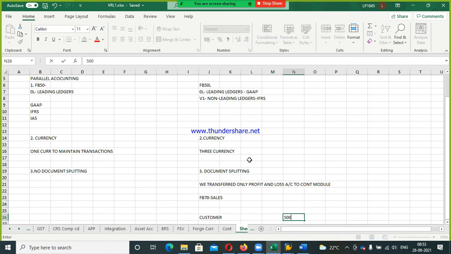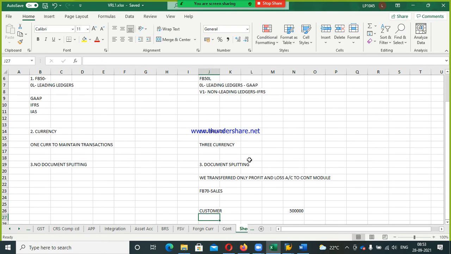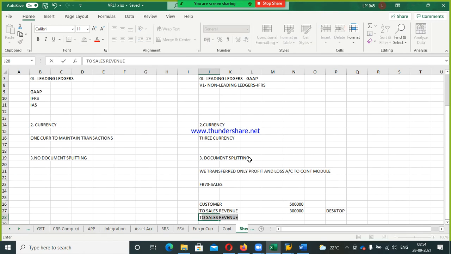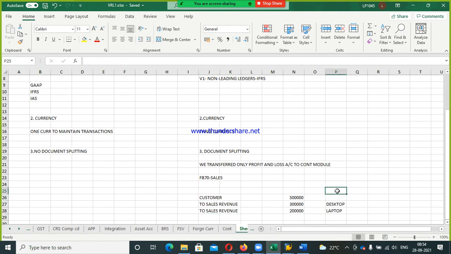Say I'm selling the goods to sales revenue account 3 lakh, and this is for the desktop profit center, and again to sales revenue account 2 lakh. Again, this is laptop, right? So this is the profit center.